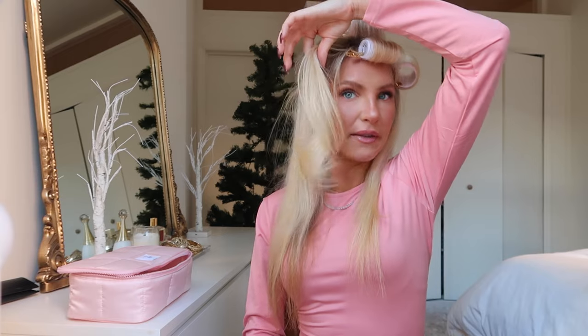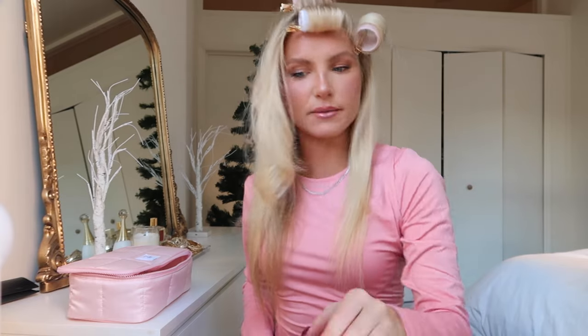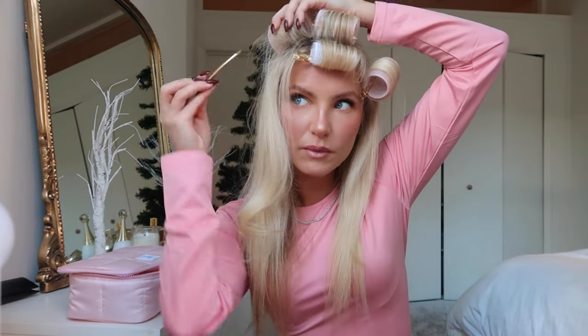Again — perfect flip at the end, whole piece is dry, put in the roller, secure with the clip. I repeat that throughout my whole head. I try to utilize all the roller sizes based on how big the piece of hair is. I usually don't use the largest one since my hair isn't super thick, but in the back I sometimes will, or if I want more volume on top rather than super bouncy, I'll use the larger one there.